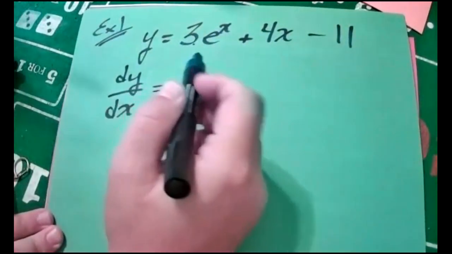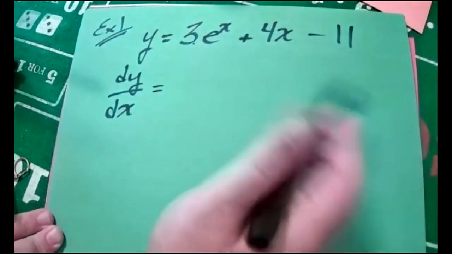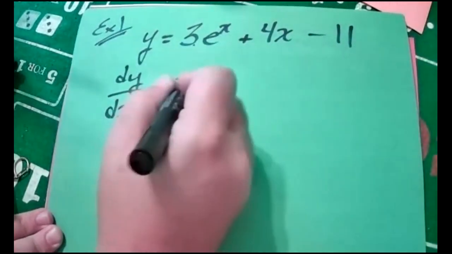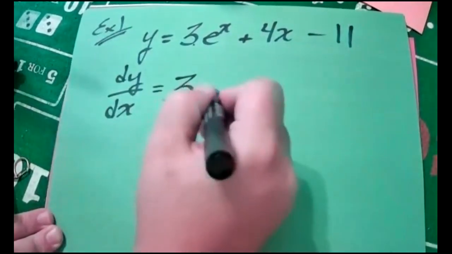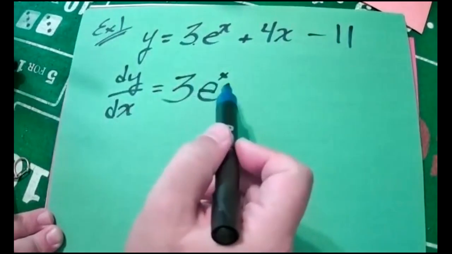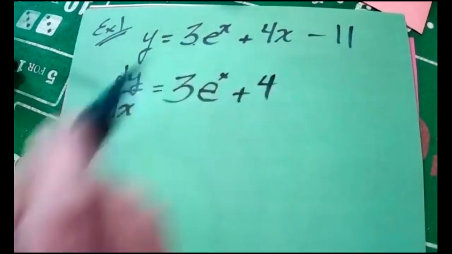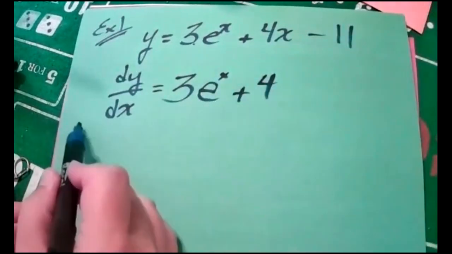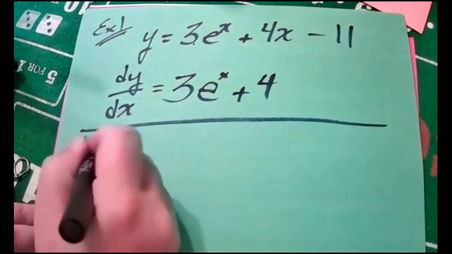Well, the derivative, first of all, we have a sum of 3 things. We're going to do them one at a time. That's the sum and difference rule. Then here we have a coefficient of 3. We're going to write it and forget it. Now I ask you a very difficult question. What's the derivative of e to the x? It's e to the x. Notice it's an x up there, so I have to play games with the chain rule. What's the derivative of 4x? 4. What's the derivative of negative 11? Nothing. There's your answer.